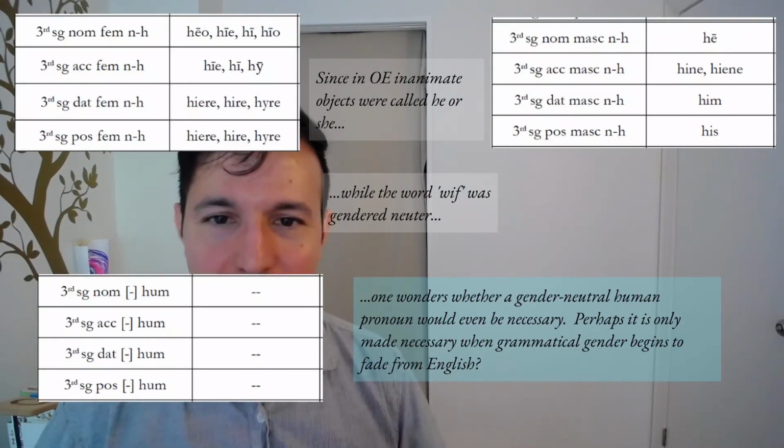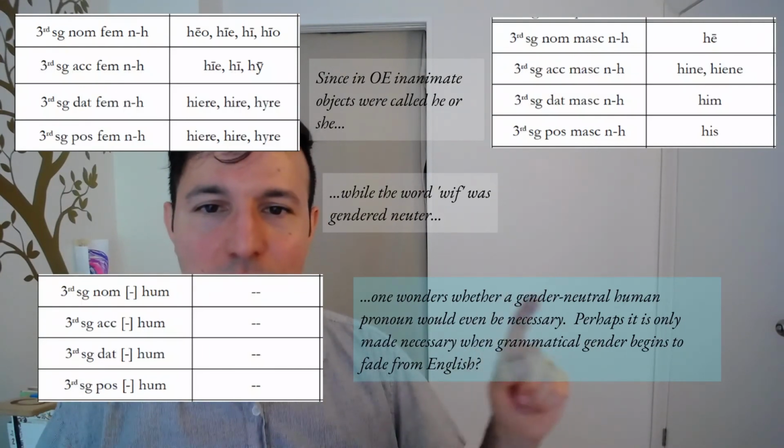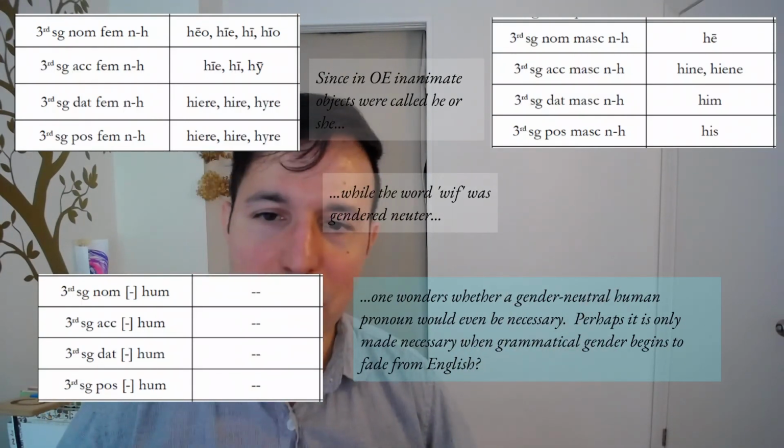The fact is, one wonders whether a gender-neutral human pronoun would even be necessary. This is me talking about the fact that Julian of Norwich seems to be referring to God as fluid in gender. Quite literally, we quoted her as saying as much. God as fluid in gender, but uses consistent he, him pronouns to refer to God. Well, him and his actually could also be it pronouns.